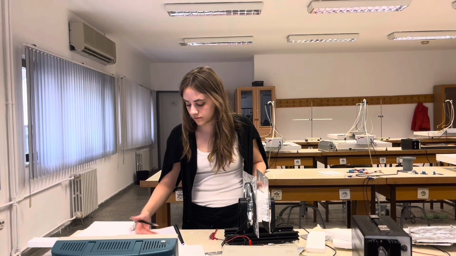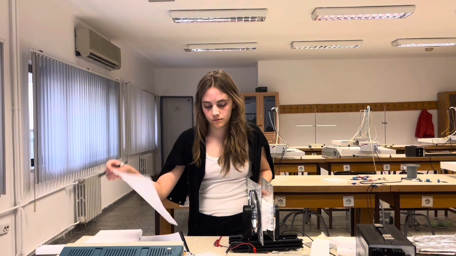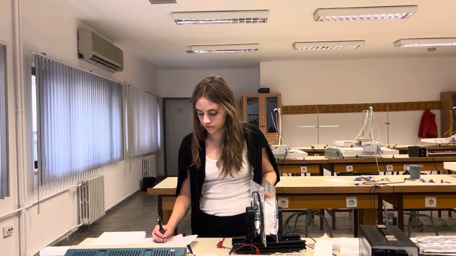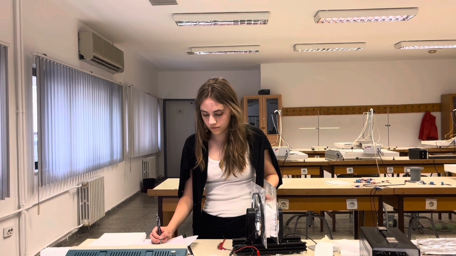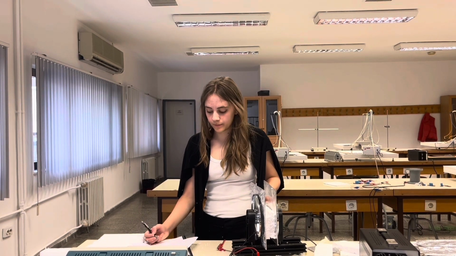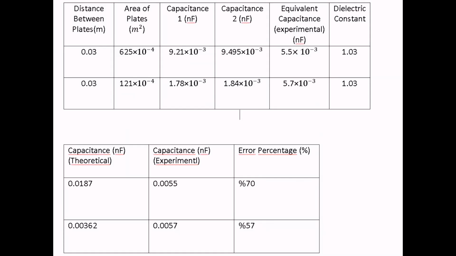Finally, I placed a styrofoam whose thickness was equal to the distance between the capacitors and whose length was half the length of the capacitor. We expect such a system to behave like two separate parallel connected capacitors. Therefore, when calculating C1 and C2, we multiply one of them by the coefficient and do not multiply the other. And after calculating C1 and C2, we add them, thinking that they are connected in parallel. And this is the table with calculations.